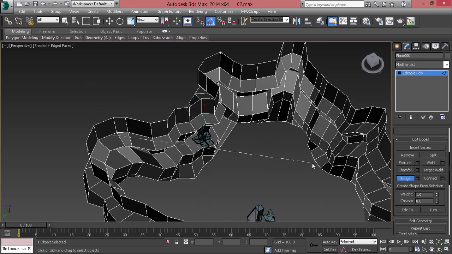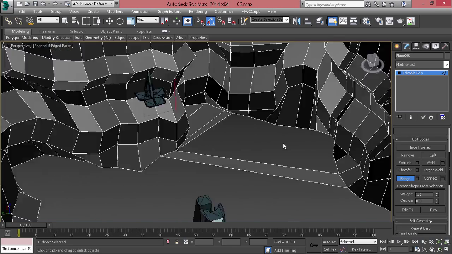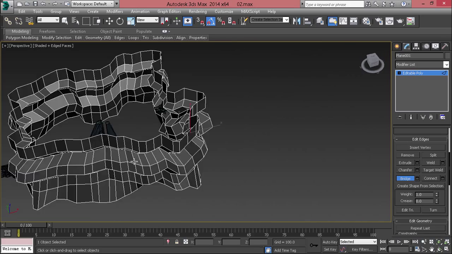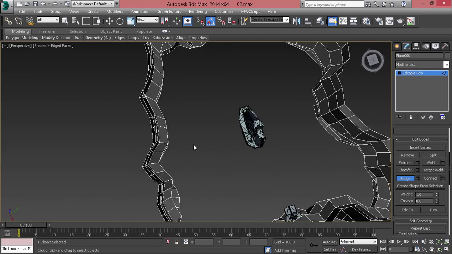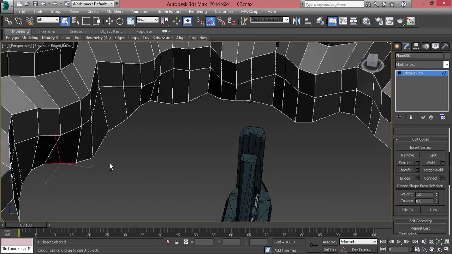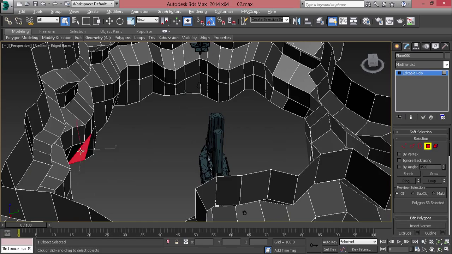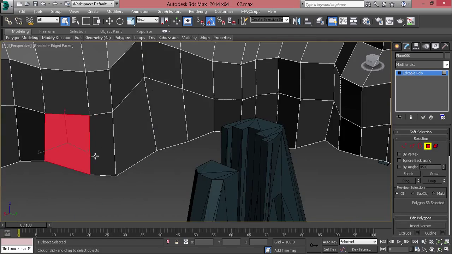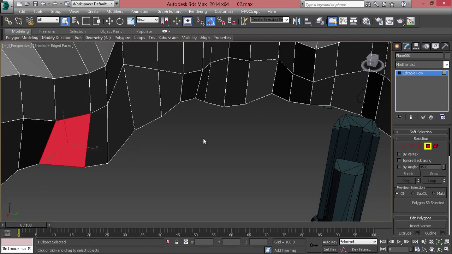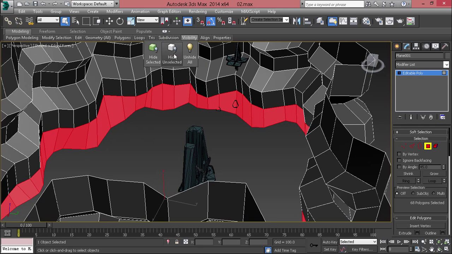So you see I have a problem here where I have to sort this out now. I think probably the best way to do this would be, first of all, I'm going to click this lower loop of polygons here, shift click on the next polygon, then I'm going to go to visibility, hide unselected.